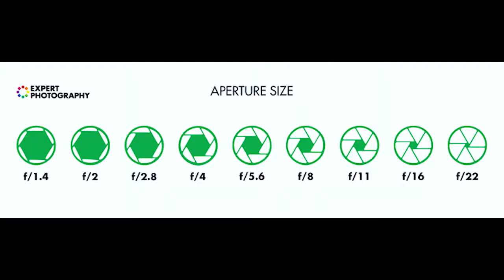If we look at this diagram, you'll see as the aperture is at a 1.4, the aperture is wide open, right? And then when the number increases to 22, you'll notice the aperture closing to let in less light. Also, think of aperture as the iris in our eyes. When light hits, our irises get smaller to let in less light so that we can see clearly. If we are in a darker room, our irises would open as wide as they can to let in as much light so that we can see what's in front of us, right?